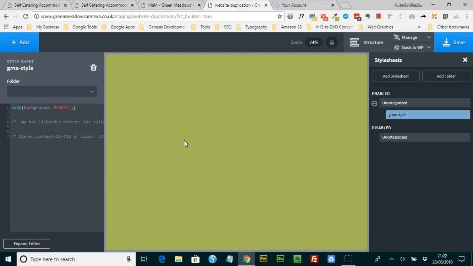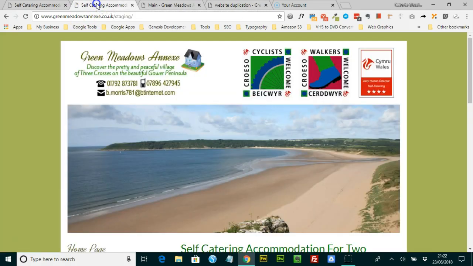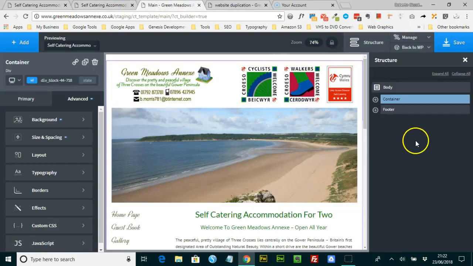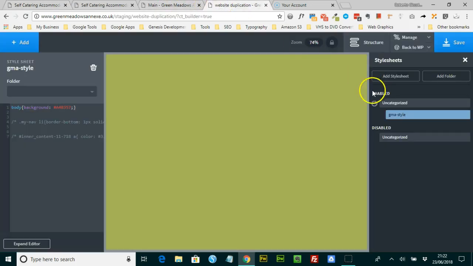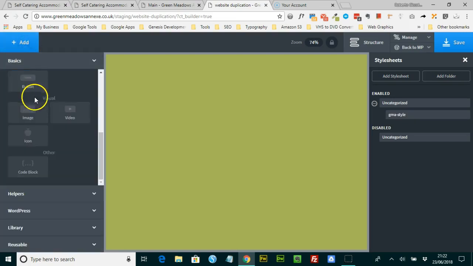The very first job, let's go back to the structure, is to build the container of the website. The container is just a white box. We do that by adding a very simple div.